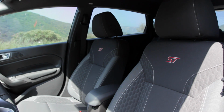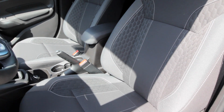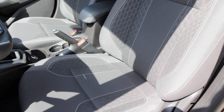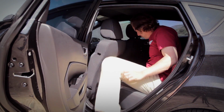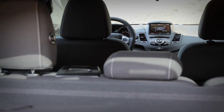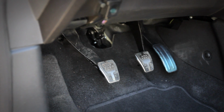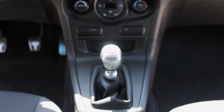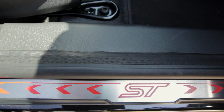But I like the driving position in the Fiesta a lot better. These seats are good. They're not amazing, but they are very good. There's a little bit more room in the back than I was expecting. Big guys like us, it's going to be difficult, but it is a usable back seat. It's somewhat practical. It is still pretty small. I will say the pedals are not in an ideal location for heel-toeing, and the Abarth does that quite a bit better.